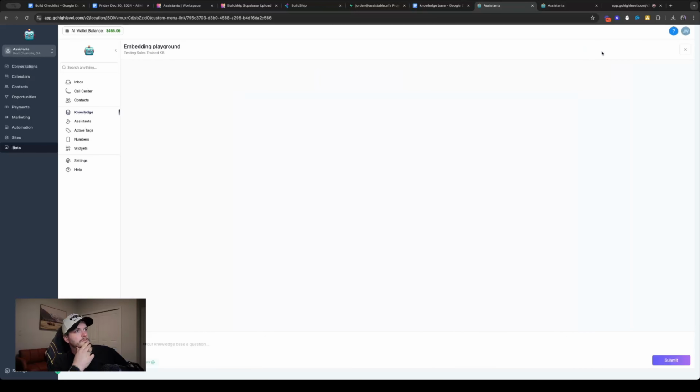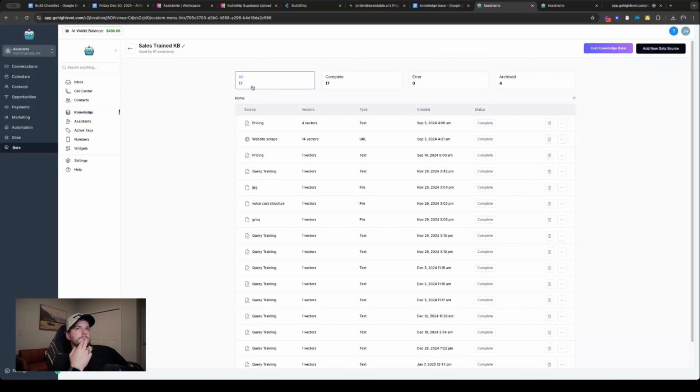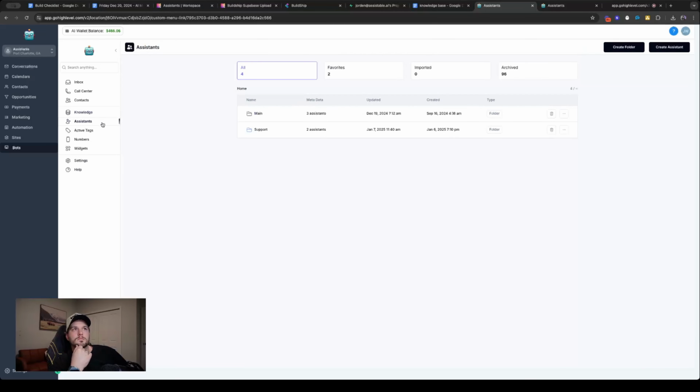Refine data. If something doesn't work as expected, you can add or adjust the data in your knowledge base to improve accuracy. 4. Reinforce key info. If there's something important, you can add it multiple times to make it more likely to show up in responses. This testing environment is strictly for refining how your knowledge base works, not for live conversations. Let me know if you want help setting this up.